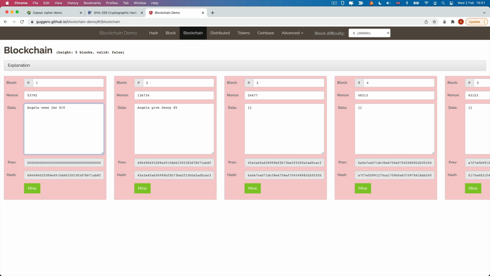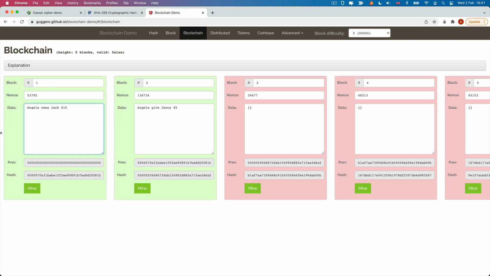And if I change the data back to the original form, you can see everything turns green because that is the original state of the ledger. And this is how the ledger stays immutable. We can't change anything that goes into the blockchain. Otherwise, it's going to invalidate all of our hashes and it's no longer going to satisfy the requirements.